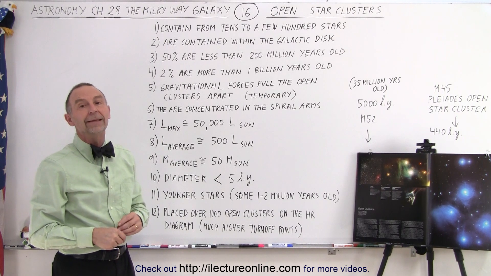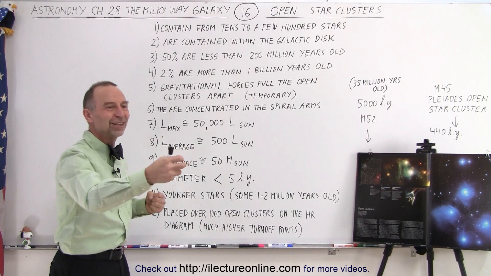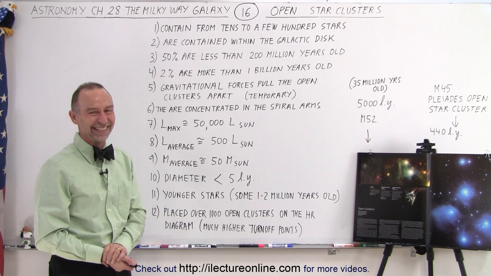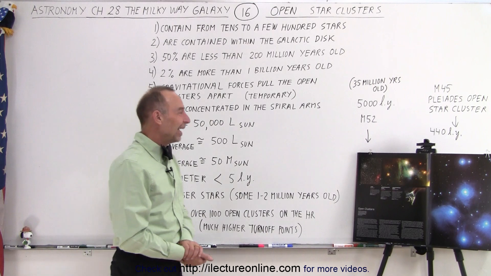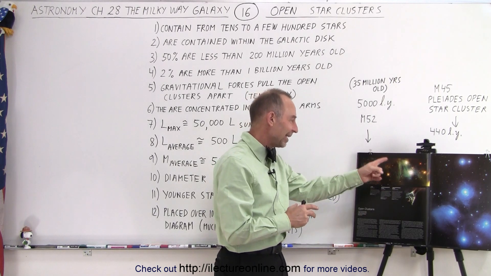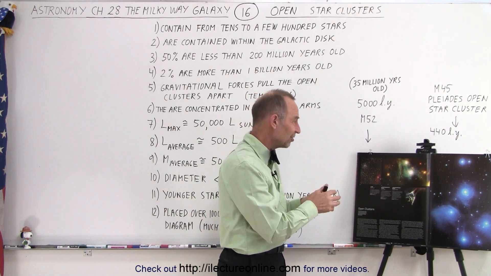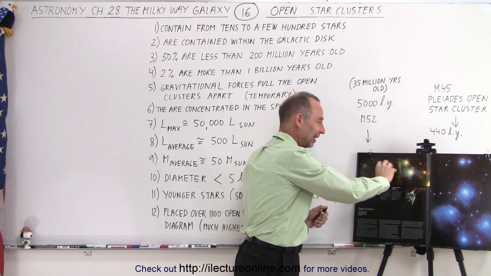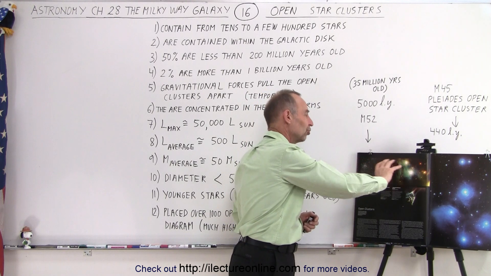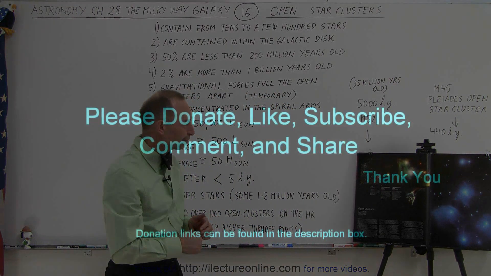To clarify — the tidal forces pull the stars away from each other, not tearing individual stars apart. That causes them to no longer be a cluster. Actually tearing a star apart would take a lot of force, like a black hole. As for the pictures next to M52: one picture shows a very young star cluster containing T-Tauri stars — stars that are still in the making and haven't reached the nuclear fusion stage yet. There's still a lot of dust within the nebula that obscures the stars, potentially forming solar systems. This is a brand new star cluster in the making. The other picture shows another region with some nebula present.